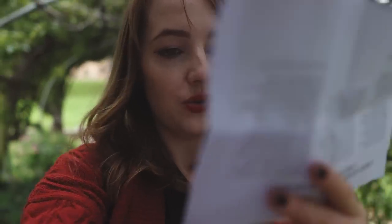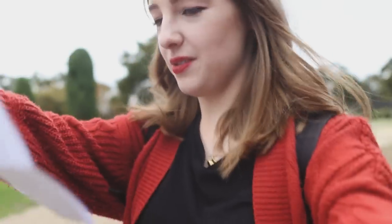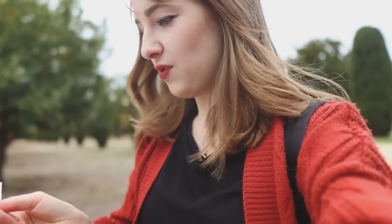Now I'm actually going to try and find the children's storybook trail. So I think, if I can read the map correctly, that's just down here through this magical little tunnel of greenery. Can you tell I'm having a very nice time? It's really lovely here and I'm really enjoying it. There's lots of ravens cawing. I am traditionally pretty bad at reading maps, so we have to go this way. I love this so much. Does anyone else have to do this, like turning maps upside down so that you can tell your left from your right? Along this road and then left to the children's storybook trail.